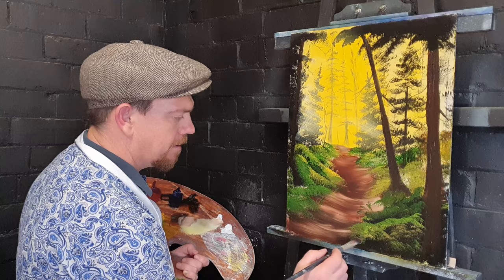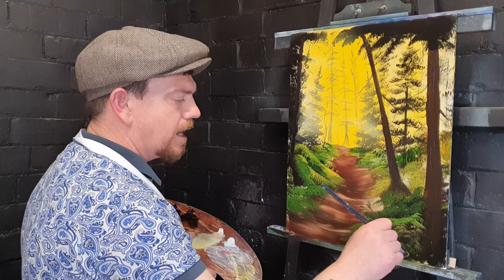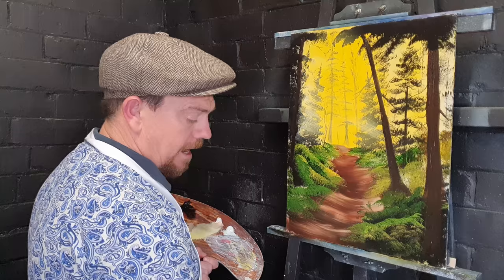What's the favourite thing you guys like to paint anyway? You see me painting constantly, so I'd like to know what you guys like to paint. Do you like landscapes like I do, or do you like portraits or other things like so? I'd like to know.